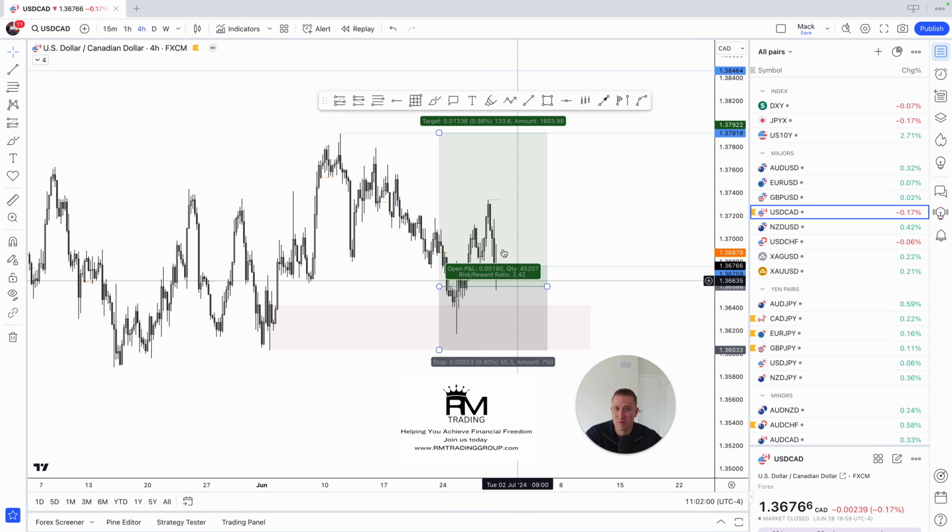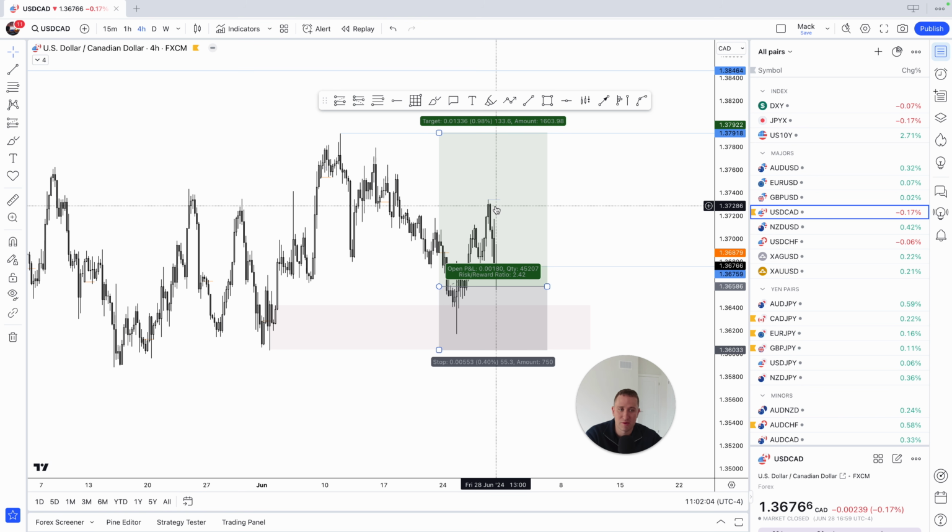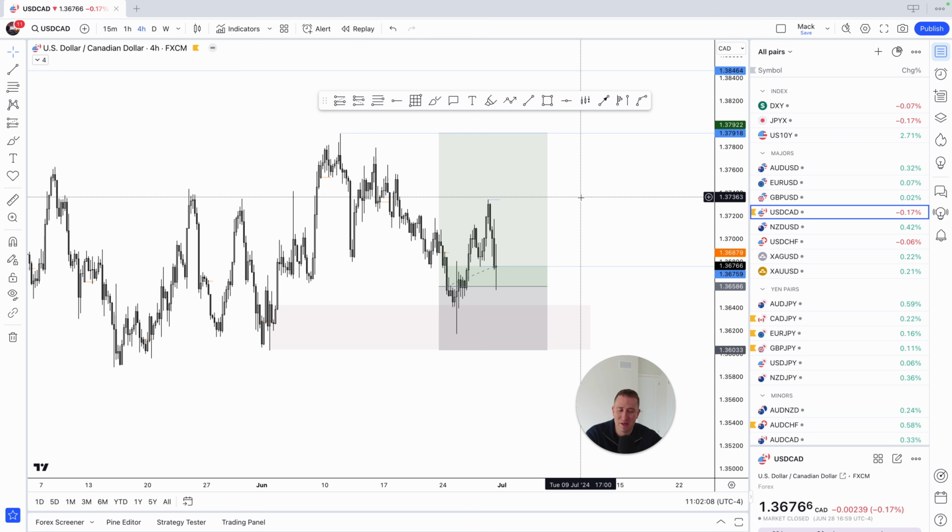It sucks, we were up a good amount there. It was running very nicely, and then it is what it is. It was the last day of the quarter, last day of the month, last day of the week, and a lot can happen. So I think things are shaping up nice for next week, and I'm super excited for what next week has to come. New quarter, new month, new week. We're ready for whatever comes.